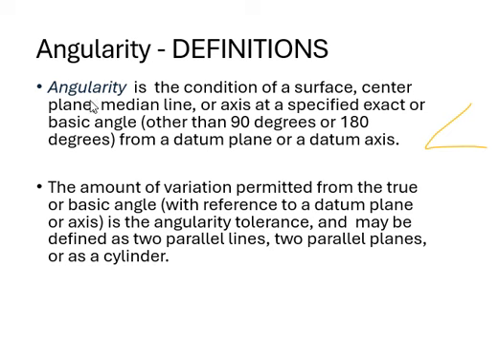You know what an angle is. You have studied this geometry since you were little. So angularity: there's a surface, there's an axis. We have what we call a datum, datum plane or datum axis, because we gotta do the measurement. Without the measurement, you can never know the amount of degrees the two surfaces or two features have in between them, and that's what we call angularity.